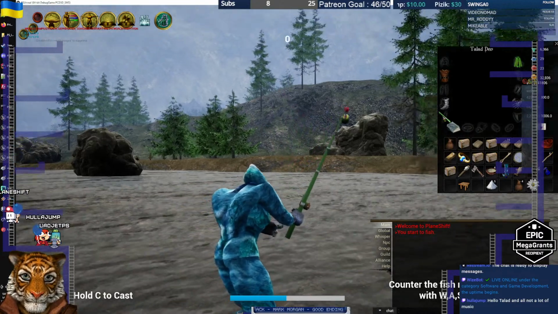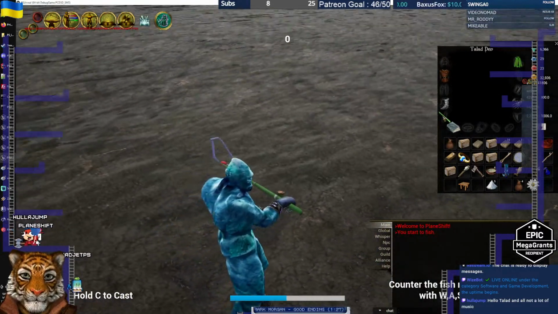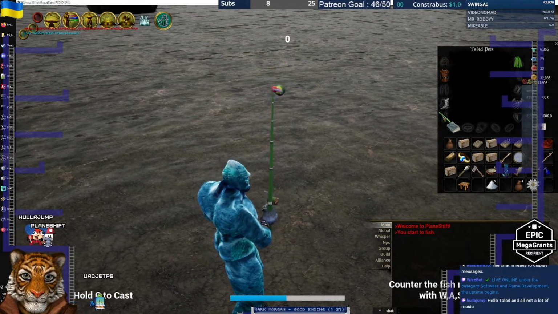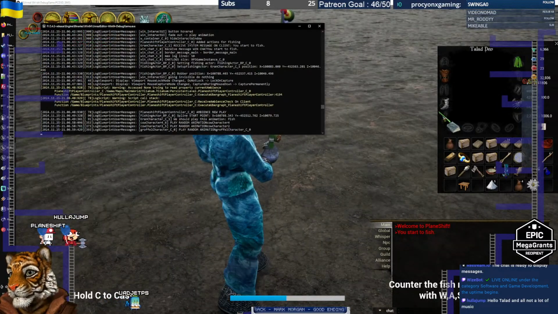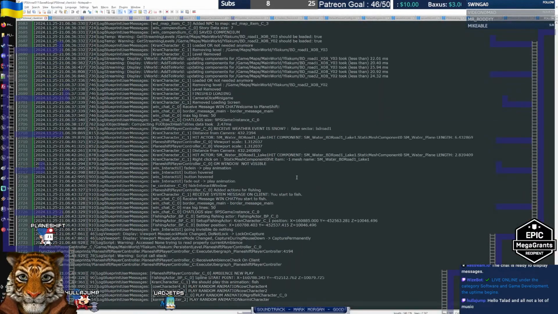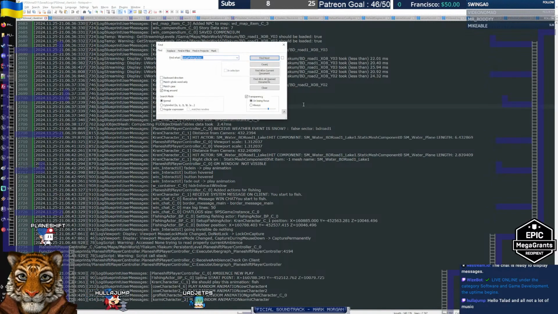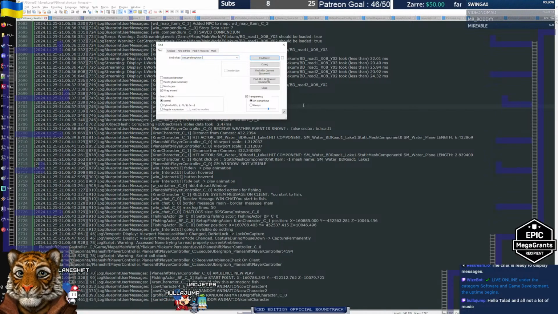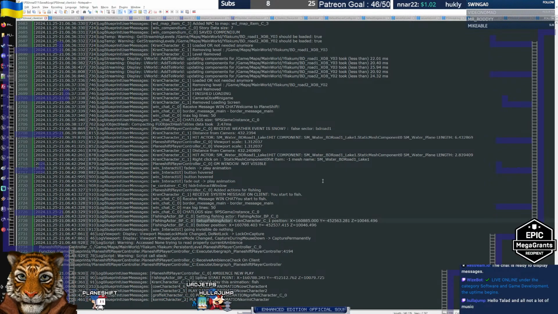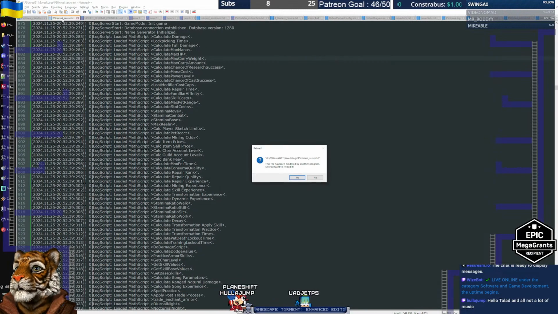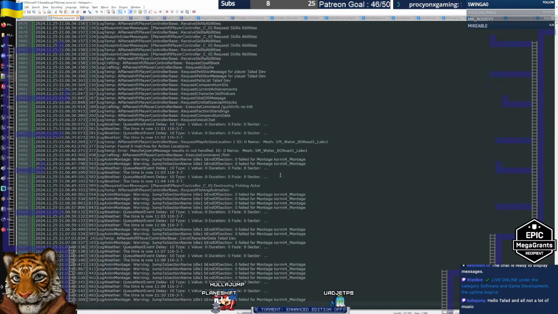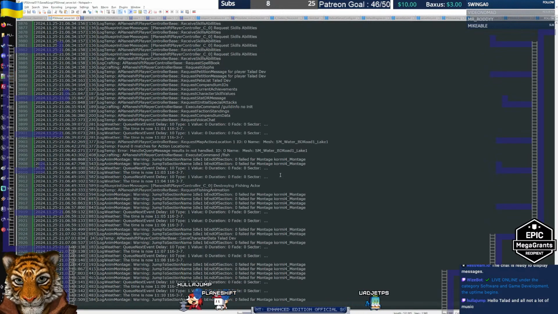Why is the bobber not going? We have the same problem. But this time it is not saying that the actor is invalid.